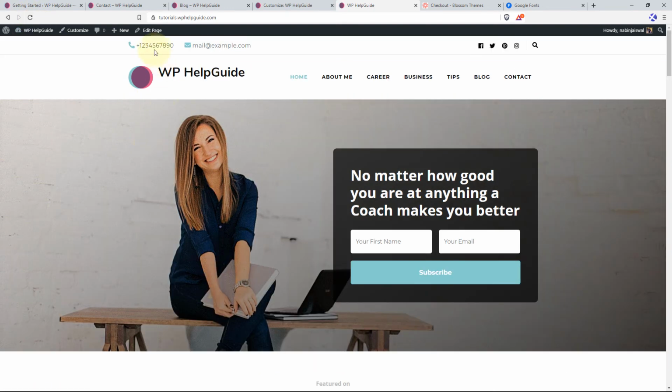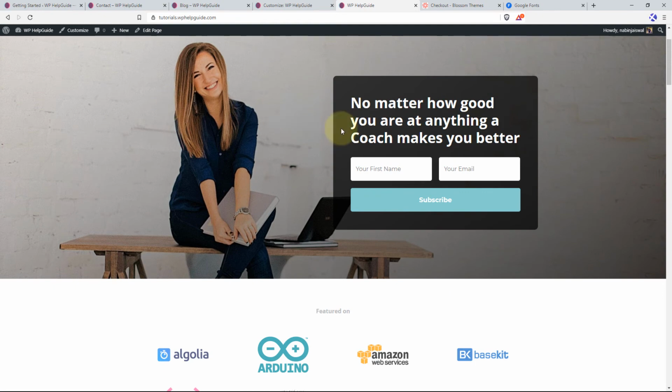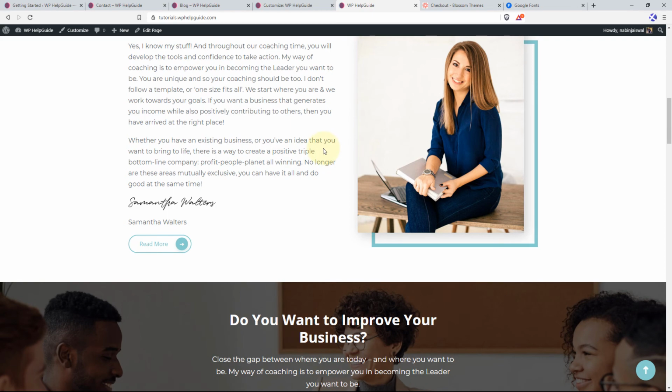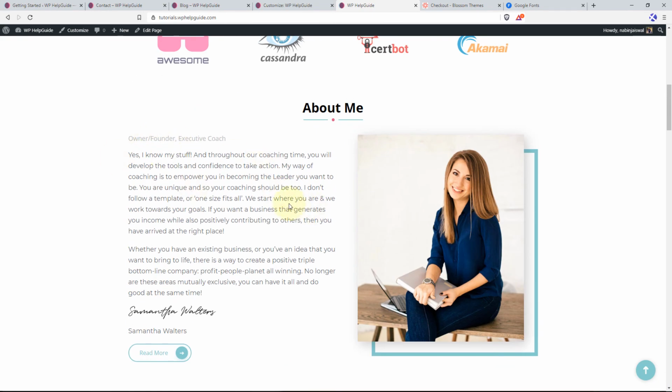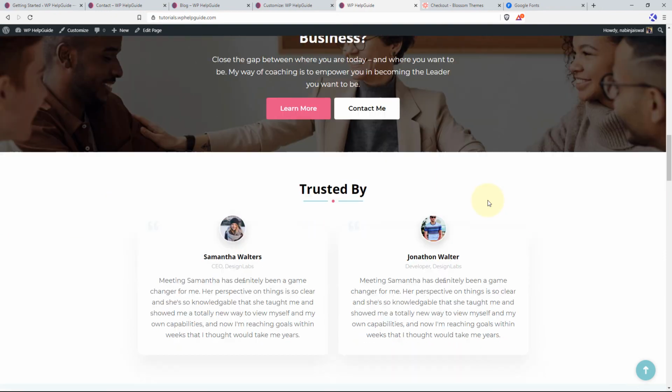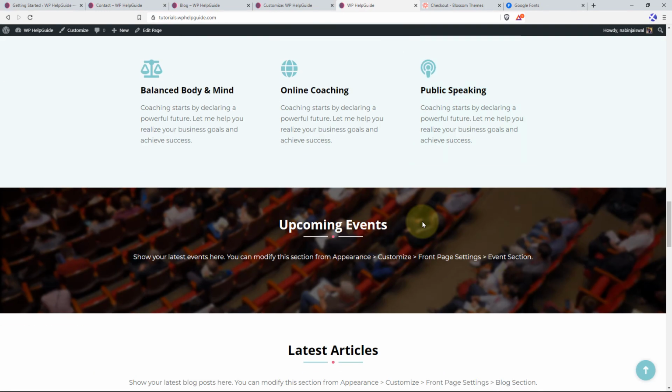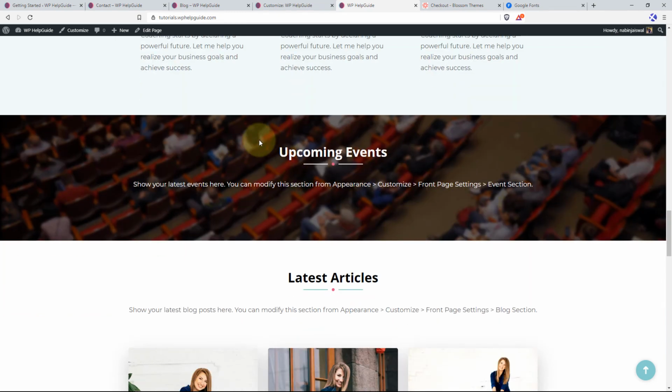As you can see here, the settings that we configured in the free theme are automatically migrated. We still have the information that we have added and linked to our social media profile. Here is our menu, here is our newsletter banner, here is our client logo section, here is our about section. The font is also migrated, and here is our call to action section, here is our testimonial section, here is our services section, and we have an extra section which is the event section, which we need to configure if you want to display it on your site.